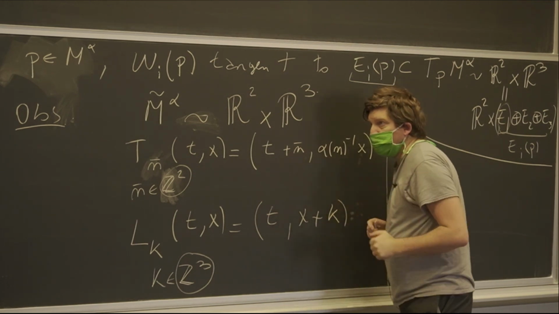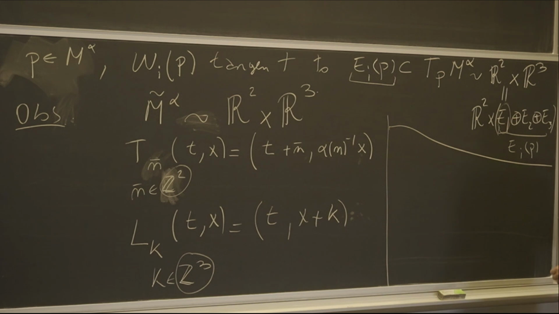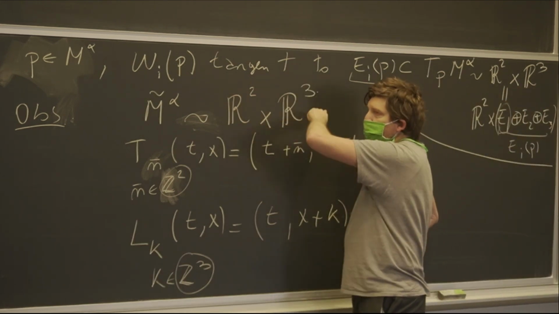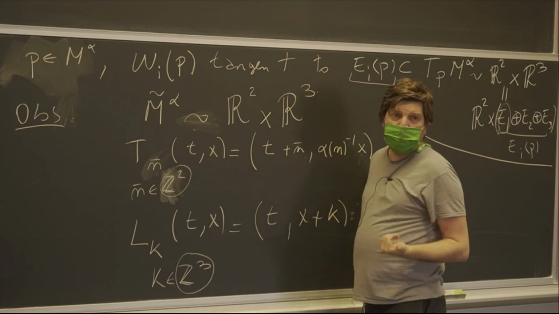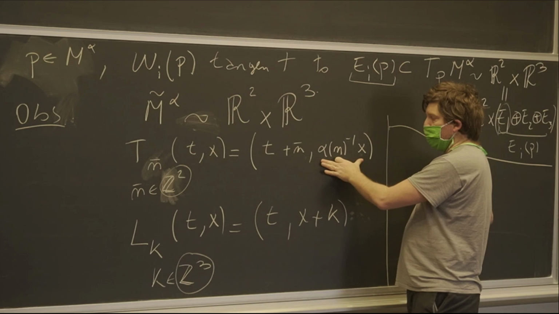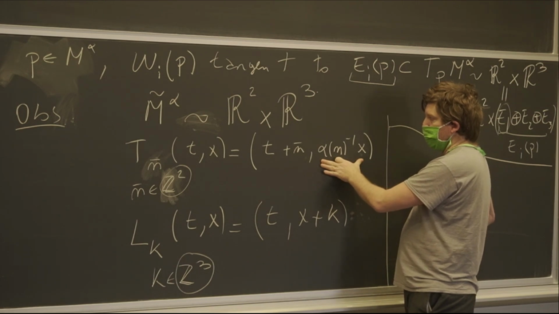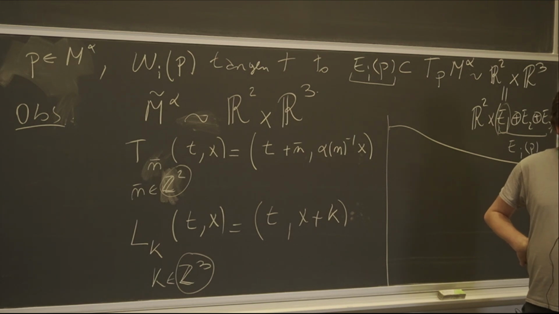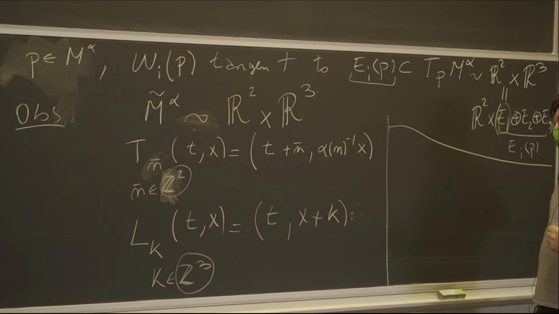So since this is what is happening, it means that the standard Euclidean metric in R2 times R3 will not descend to the quotient. But why are they not isometries? They're SL3Z matrices. Yeah, but these are not isometries. They preserve volume, but are not isometries. So they still preserve volume, but they are not isometries.